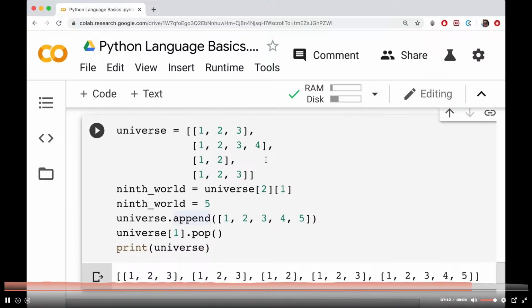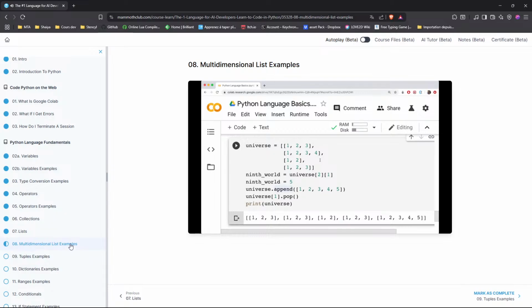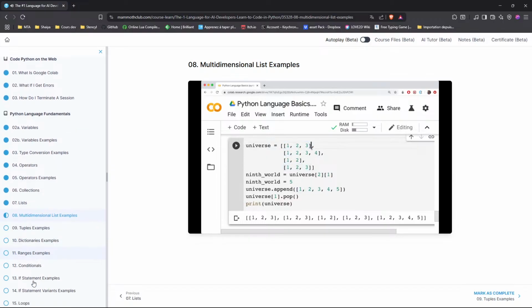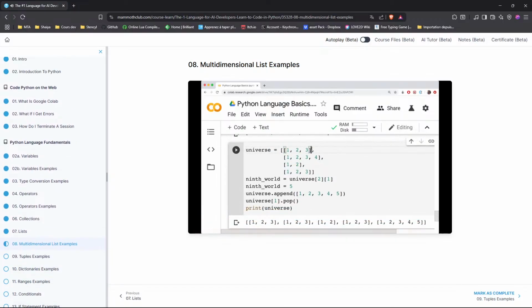I know multidimensional lists, as soon as you hear the word multidimensional or matrix, things start to seem kind of scarier than they actually are. Really, they're just lists of lists. We can treat those lists as individual values, and well, that's kind of it. Each of the elements is just a list rather than a single value. Otherwise, the same functionality really applies to the outer list as to the inner list, okay? We just have to perform one extra level of checking if we don't know the length of each of these, and then we need to make sure that we're accessing row, then column, and not the other way around.